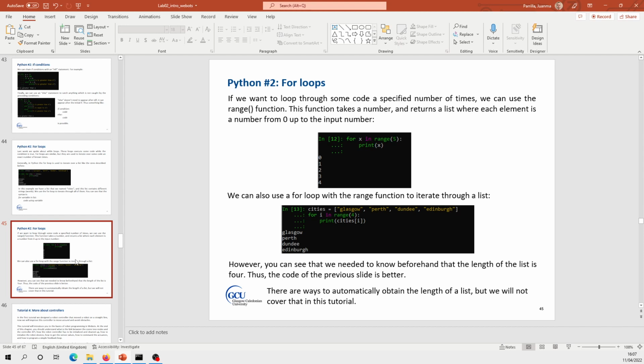Python actually makes this very easy for us, because it has a function which is called range, and range is going to get as a parameter a number.